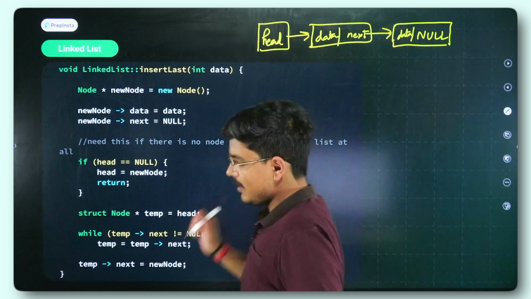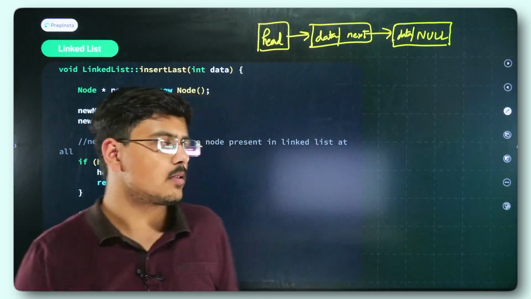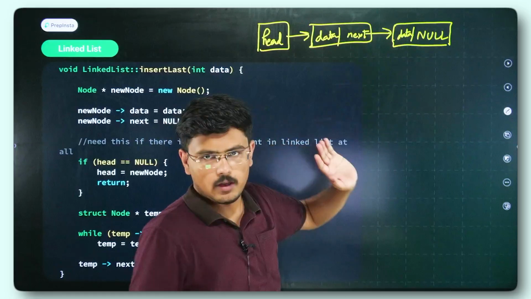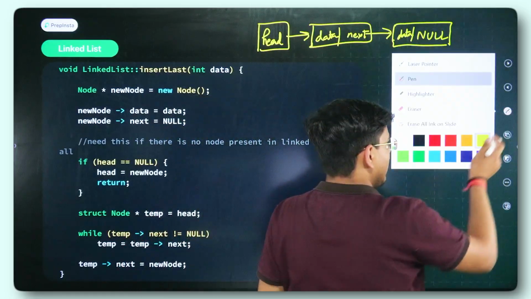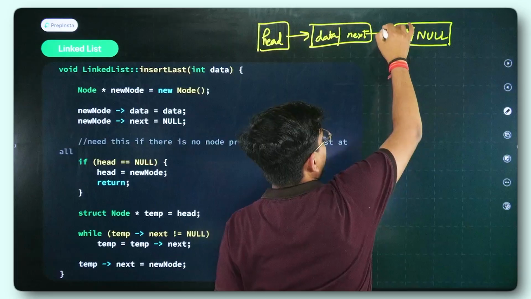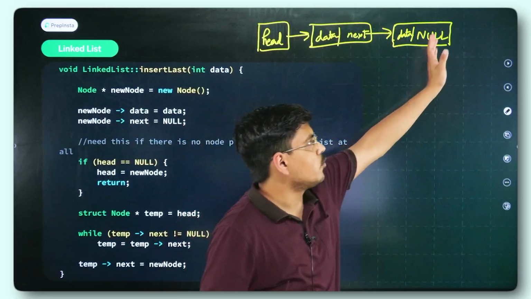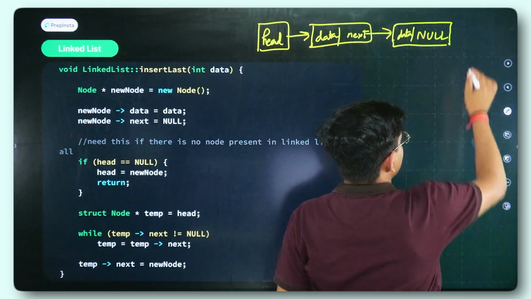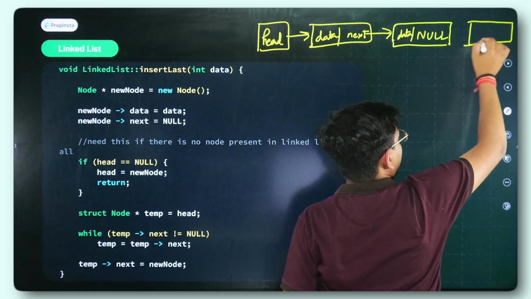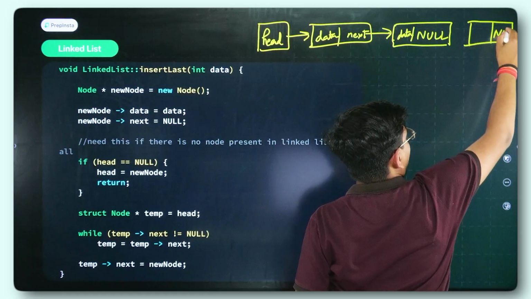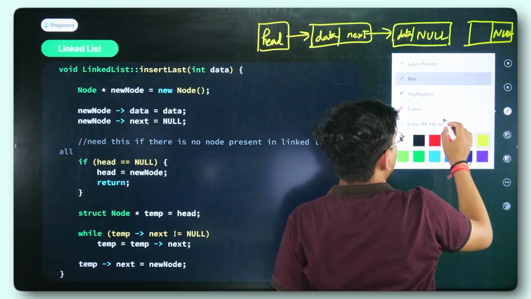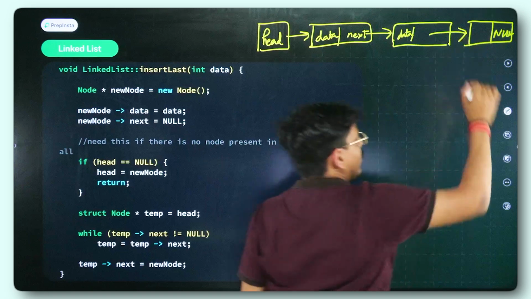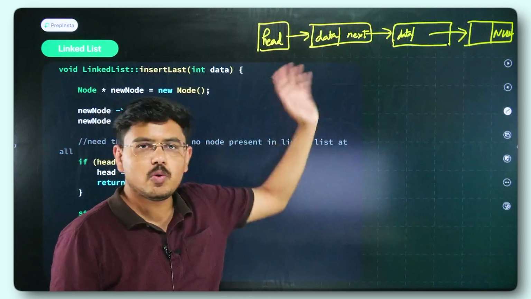So in this, all I need to do is think it logically. I have to put a node in between. We'll learn about the code part as well. What should I do ideally? If I want to insert one more node after this, I need to create one node here, put null in its last value, and put a pointer here which points to this particular node. That's how you will add it.